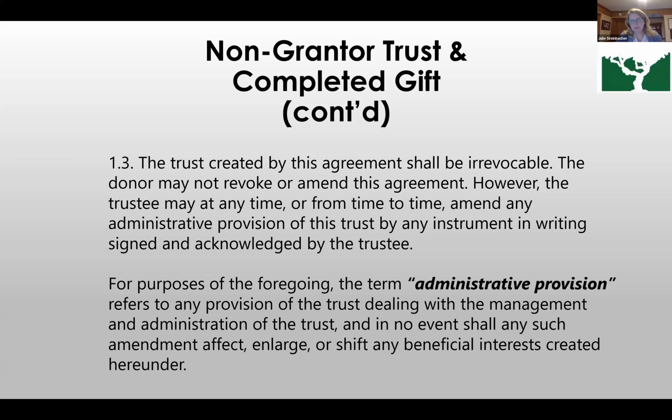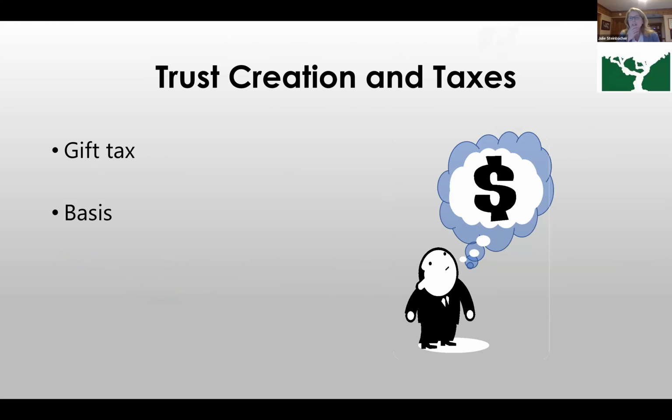This is an administrative provision, a non-grantor trust, and a completed gift. Typically, I'm going to do that by them having the power to change administration. Administrative provisions, I want them to have some power to do some things. This is a hard one because what really is administrative? Basically, you have to know an administrative amendment that we can do cannot change a beneficial interest. Cannot. I alluded to this.